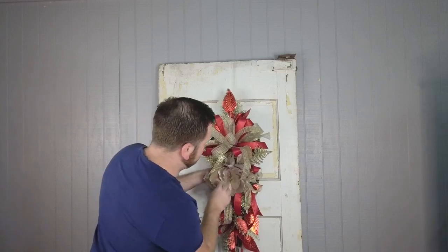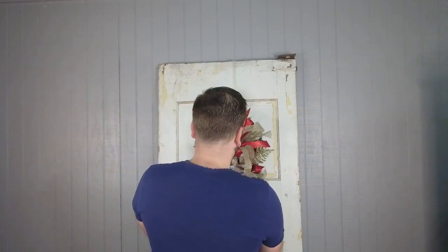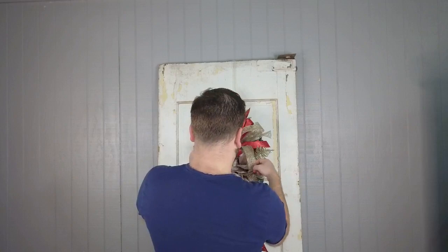Becky says Christmas in the Gardens opens November 1st in Longview. Oh, perfect. November 1st. So that's like on Tuesday. Good Lord, they better get out there. Okay.